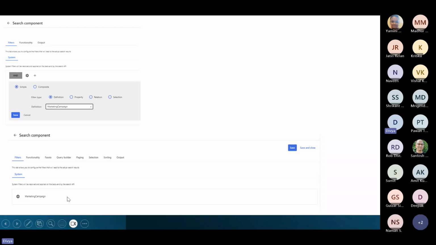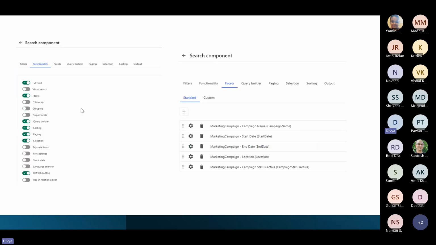In the backend, the search API of Sitecore Content Hub is going to resolve this based on the filters that we choose from here. Since I have chosen marketing campaign, it is going to fetch all the entities that have been created using this definition, and it will display them on the page where you have added the search component. Now, in the functionality tab, if you see, there are many options available for the search to happen on your page.